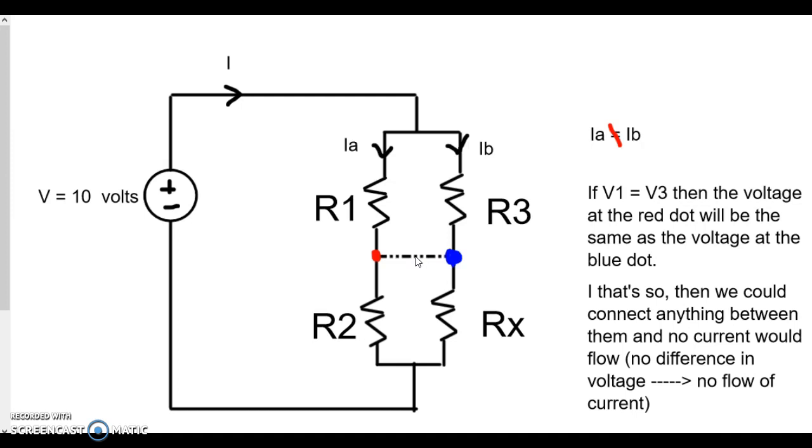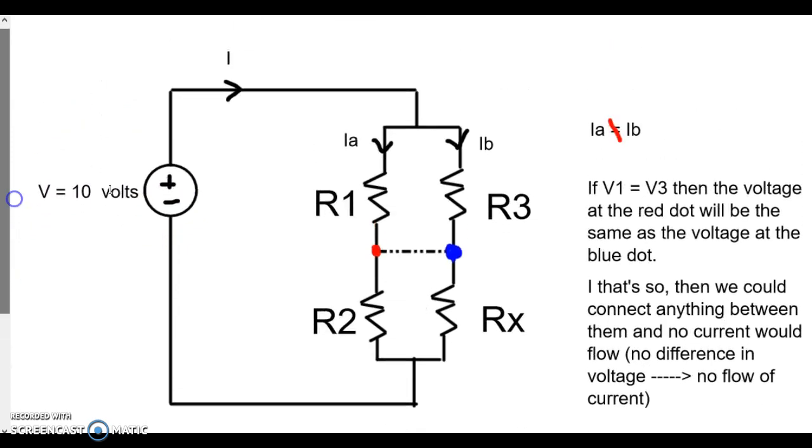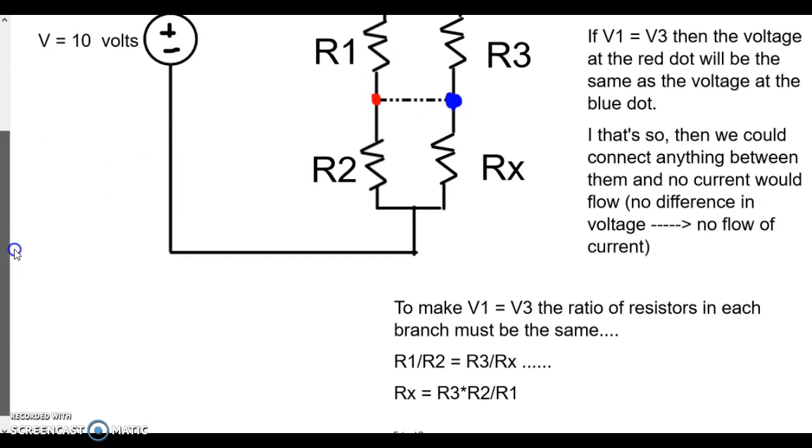Okay, so it's not a bar, it's not a short circuit, it's just a placeholder. It's kind of a visual element. They're saying, hey, what if you put something there? How could you ensure that no current would flow through it? So to make that happen, in order for us to make V1 equal V3, for example, if there's 10 volts and the voltage from this junction down to the red dot is 7 volts, then the balance of that voltage, the other 3 volts, would be from the red dot down to ground. And if we can make that happen for both the red and the blue dots, we would get no current flow.